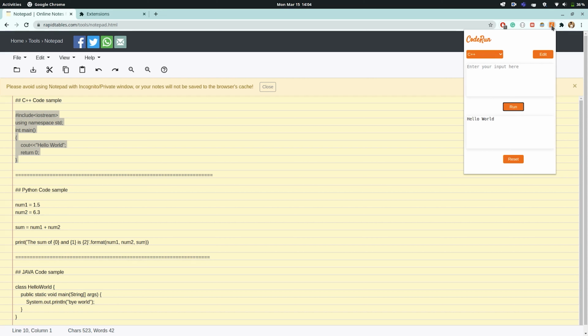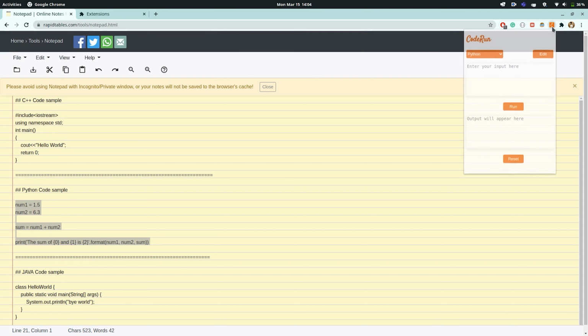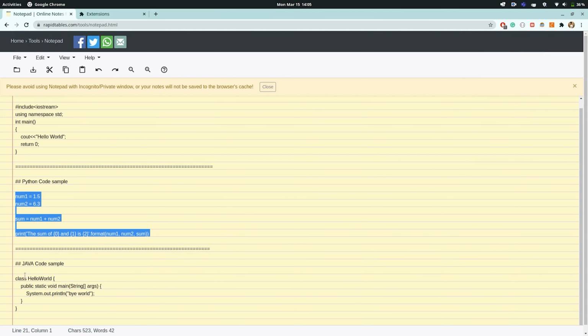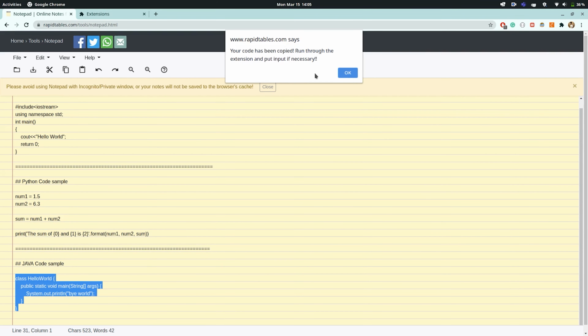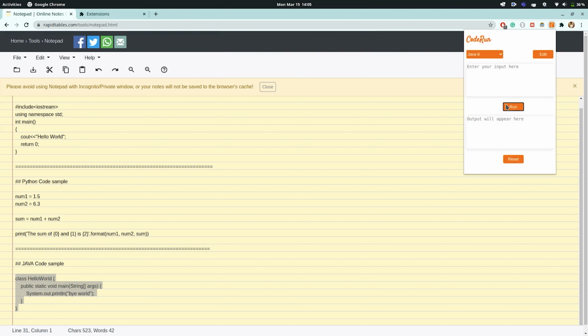As we run it, we get the output. Let's do the same with Python. The Python code isn't a hello world, so we can show some diversity in the code. Let's run it again, and the output is as shown on the screen. Let's do the same with Java, another non-hello world code, and let's see its output. The processing is the same, and hence we see the output.